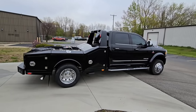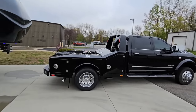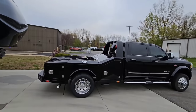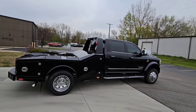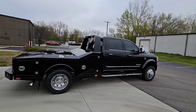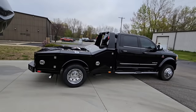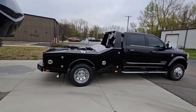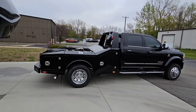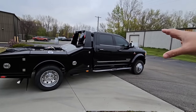But here's the difference. This will get into a lot of places, and it's more manageable for everyday driving when you're not towing your giant fifth wheel. Some of those big trucks, they're cool, they're super awesome, and I know some people will disagree with me, but you can't take them through a drive-thru. You can't park them in a normal parking spot with a bunch of cars around you because of the overall width. And I understand that the back of this truck is going to be pretty wide, but it's still going to be about 5 or 6 inches narrower in the back than most of your semi trucks. And up front, it's going to be significantly narrower from a cab perspective.